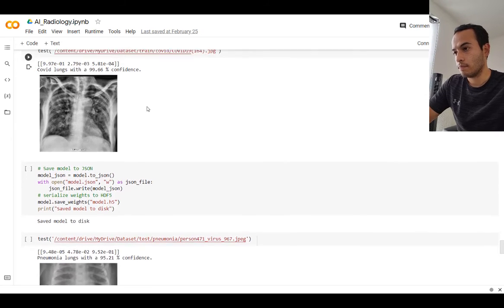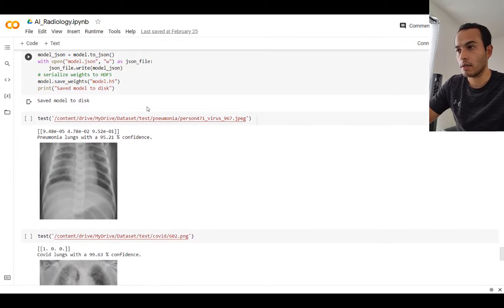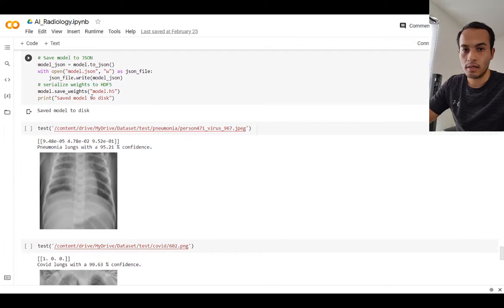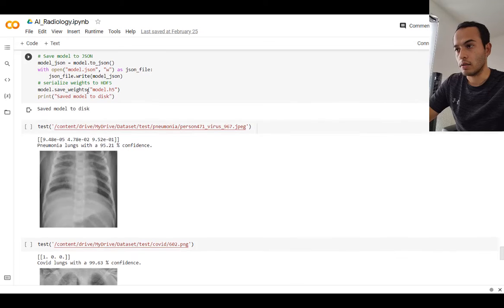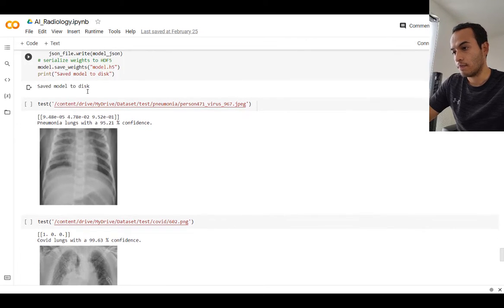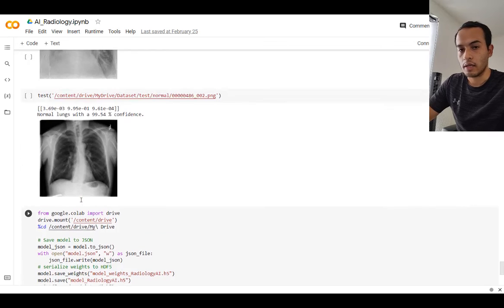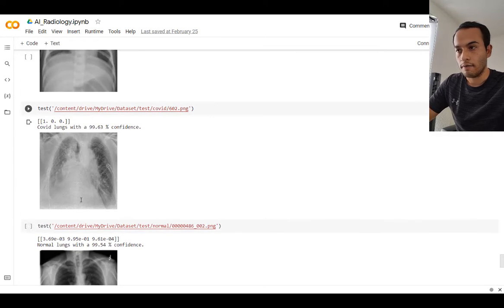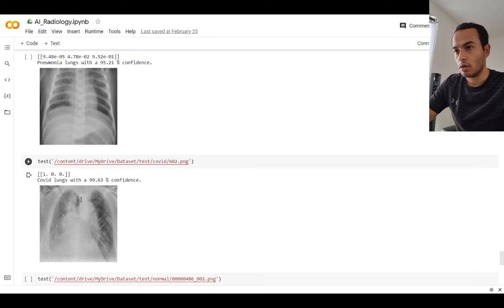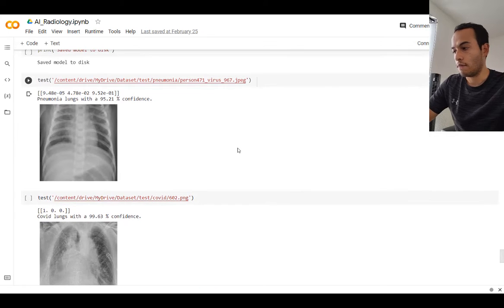We save the model. Here was another mistake. I was saving only the weights but not the model. So after the answer on the course forum, I realized that, and I could save here. Here I'm saving the weights and also the model. I already deployed it in Streamlit, and it gave a good percentage of detection. As you can see, it is here.